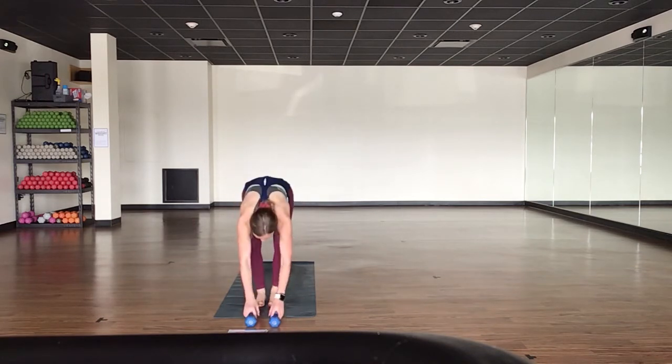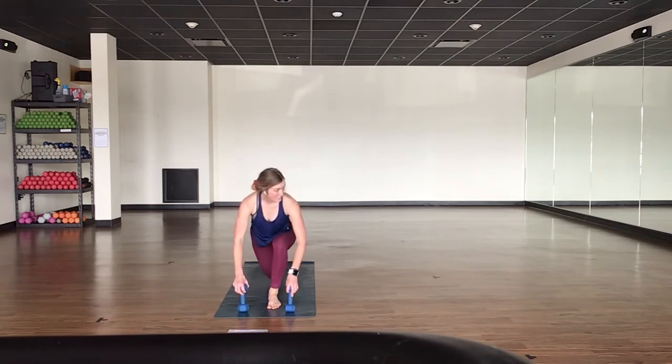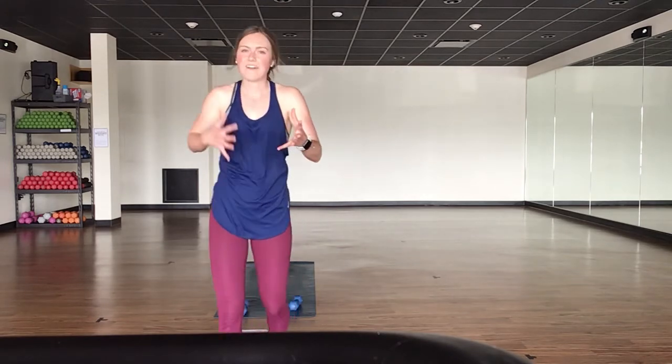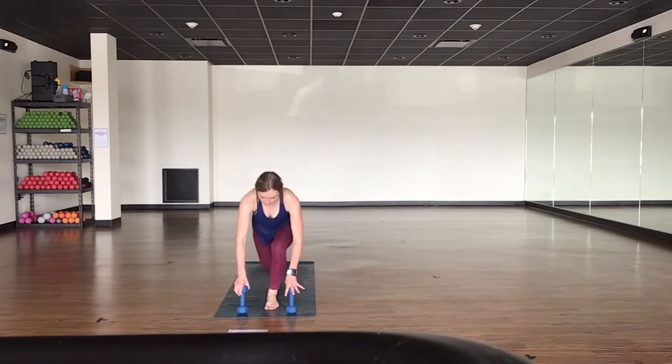Rock it all the way up, capture your weights — use them as stilts. Ground down through your left foot, send your right leg back for teeter-totters and then lower down. Exhale, lift — squeeze your glutes at the top. Little drop, squeeze. Ground down through your left foot, active through your right. Know that you can always ditch one or both of your weights. Maybe you take your hands to heart center, or just one hand to one weight. Challenge yourself — just because you're at home doesn't mean you stop challenging yourself. Deep inhales, sharp exhales. Back knee literally comes to a hover — little drop, squeeze. Switch sides in three, two, and one.